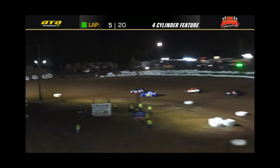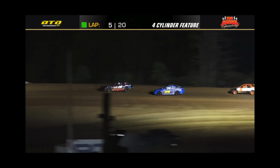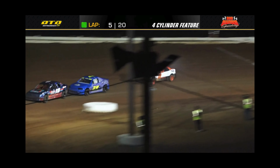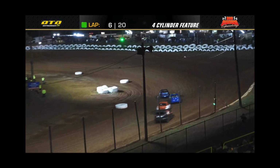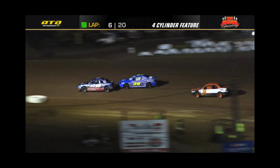Glued to his rear bumper right now. Larry Eck comes off that second corner, trying to get a run, but each time Flattery has just a little bit more going his way to hold on to that race lead. And you can't count out Dan Stein. You can't count out Jeff Foster, because that third and fourth place cars are right in tune. All four of them beginning to pull away. Up to fifth position now is the 44B of Bruce Long.